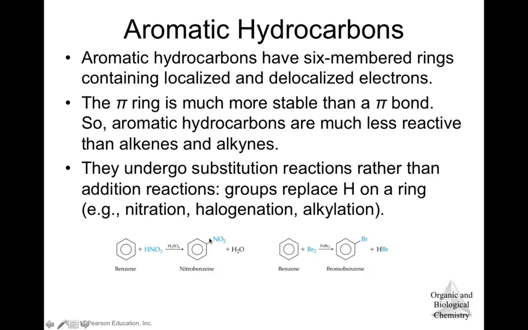Here we have a nitrobenzene, bromobenzene, and the alkylation, it's when we add an alkyl group, okay, that's this one. So we substitute once again one hydrogen from any of these six, and we put there the ethyl group. So we have ethylbenzene. These are basically the three reactions for the aromatic hydrocarbons: nitration, halogenation, and alkylation.